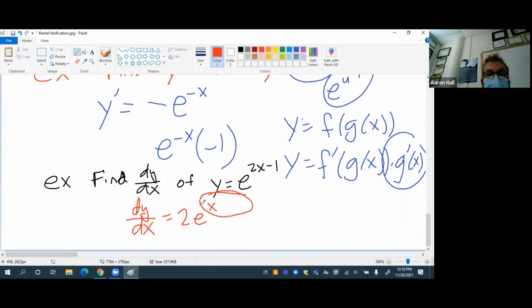There's something wrong with this part. Recall this part here of the chain rule. What do we do with the inside? Oh, you keep it the same. We keep it the same. Yep. So the inside should be what? 2x minus 1. Yeah, it's just 2x minus 1. Yep. Ken, are you good with that? Yeah. Okay, let's do another one.